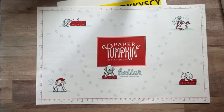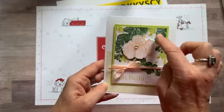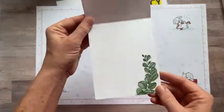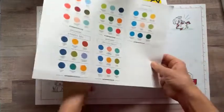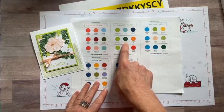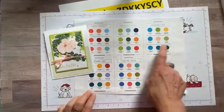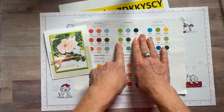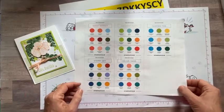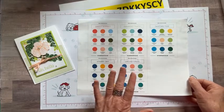For project number two, I went with a little more soft, muted tones. I went back to my color coach — I originally looked at Parakeet Party, Garden Green, and Pumpkin Pie, but when I stamped the flower in Pumpkin Pie it was just too much. So I peeked over and thought we could use Parakeet Party, Garden Green, and Petal Pink instead. The color coach is a great helper when you're stuck on color combos, and we have one for all our color collections — brights, regals, subtles, and neutrals.